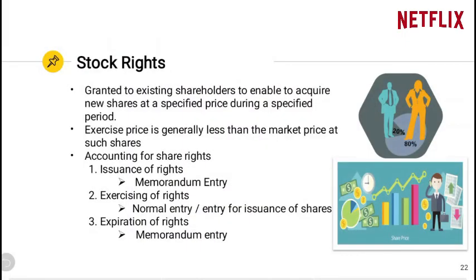So stock rights are granted to existing shareholders to enable to acquire new shares at a specified price during a specified period. So for accounting share rights, on the date of issuance, no entry. Kaya ipe-prefer natin yung memorandum entry. Kasi from the date of issuance, no consideration is received from existing shareholders. Second, when it comes to exercising of rights, it is normal entry. Then, last is when there is expiration of rights. We're just going to prepare memorandum entry upon expiration of stock rights.